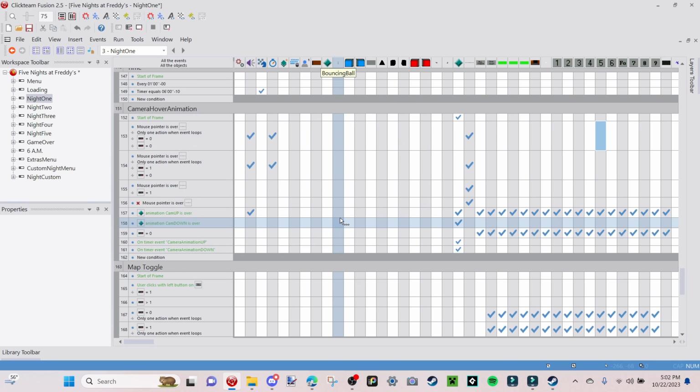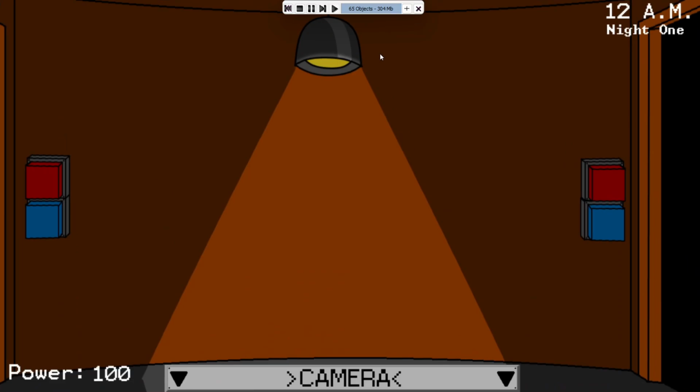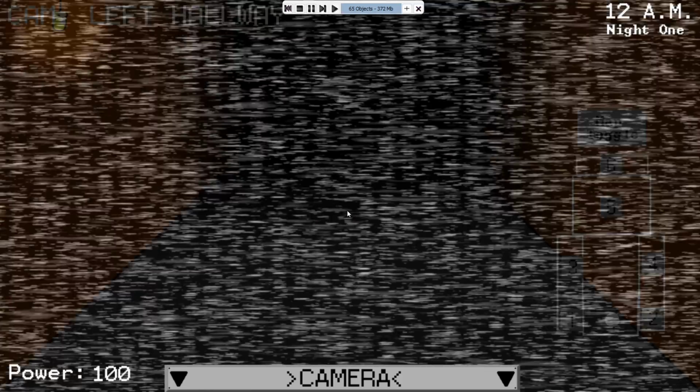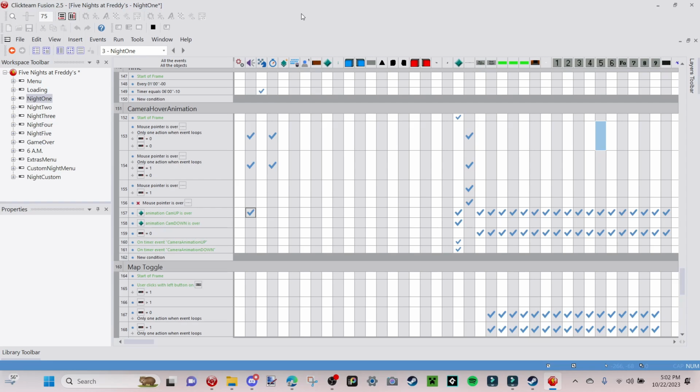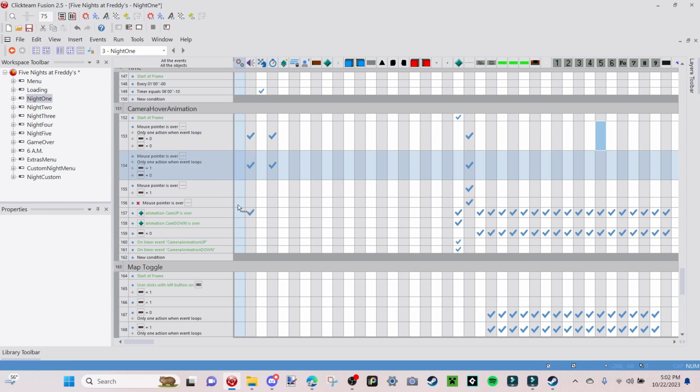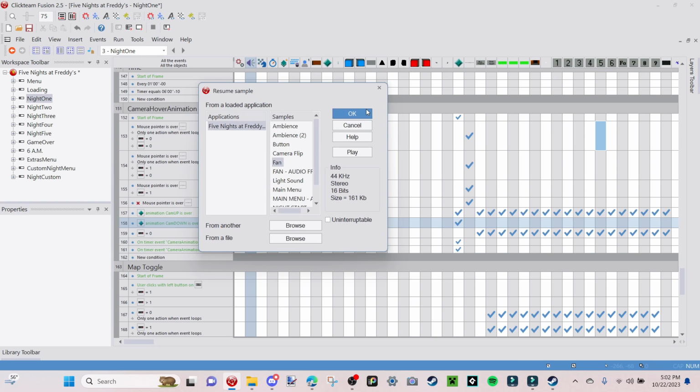But of course, if you actually pause your sample, then you might need to play it again, because if I load up the night and I hear my fan in the background, but then I flip up my camera, it's paused. But if I flip it back down, it's not playing. We don't want that. We want it to play. So on animation cam down is over, you want to go right click, sample, resume sample, and then your fan.